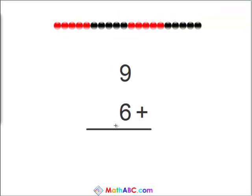9 plus 6. What would 9 plus 6 be? Well, we know that there's always first 5 red beads and then 5 black beads. So 10 beads would be right here, but we have 1 less. So this is the 9th bead, and we need 6 more. So 9, and then 1, 2, 3, 4, 5, 6.